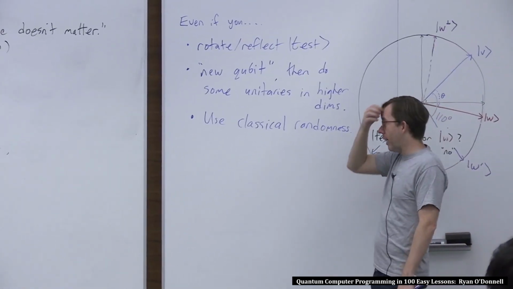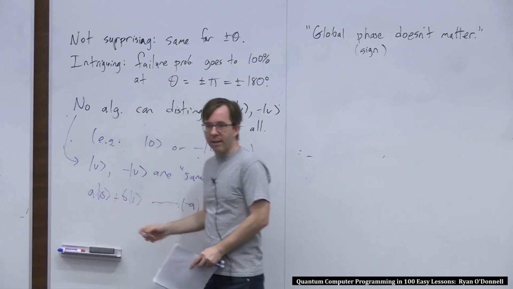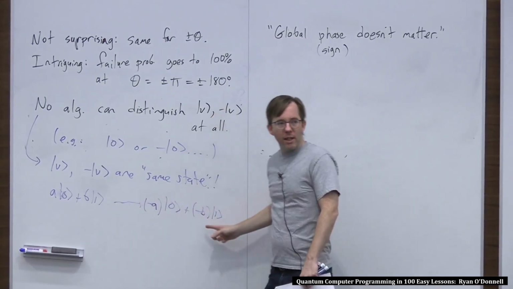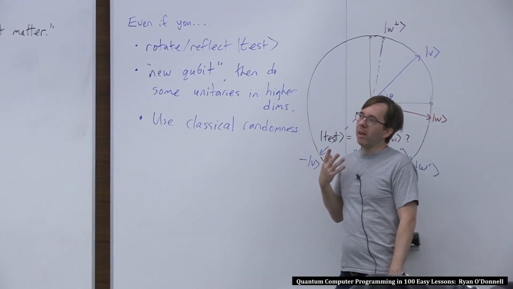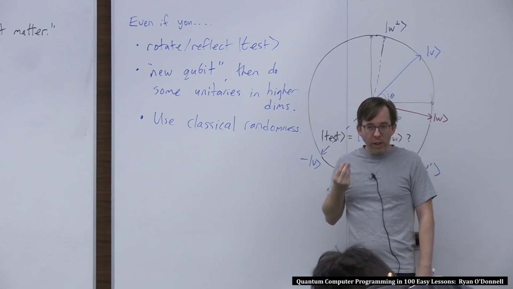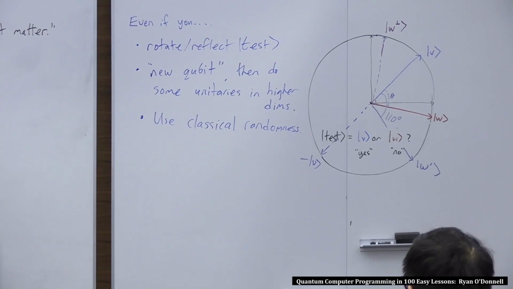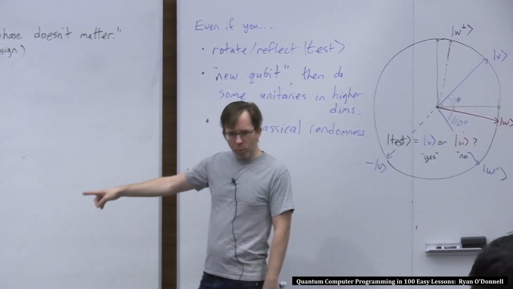Philosophically, what's going on is, if you're doing experiments and you have a qubit in this state, there's no physical experiment you could ever do that could tell the difference between it being in this state and this state. So if you're a mathematical physicist trying to model quantum states, what you should really do is choose mathematical notation under which these two states have the same mathematical expression. And that's not what happened here.